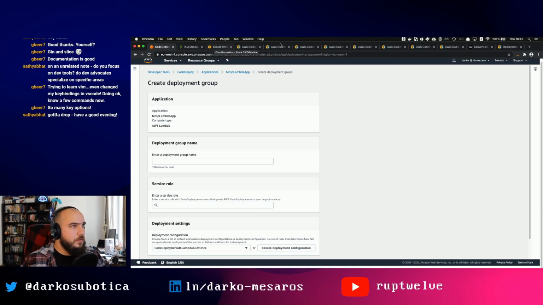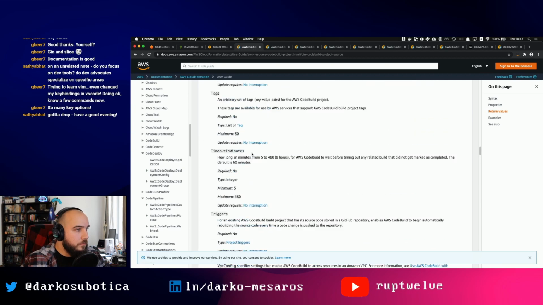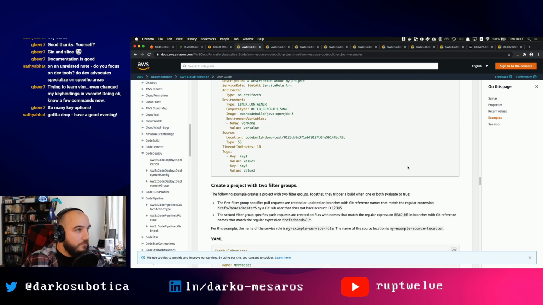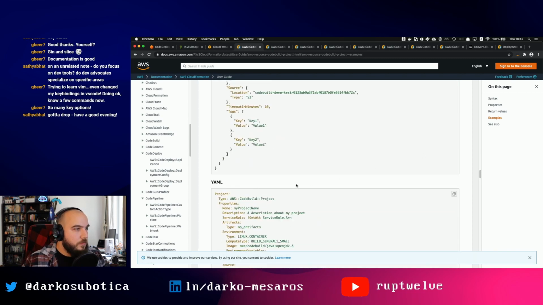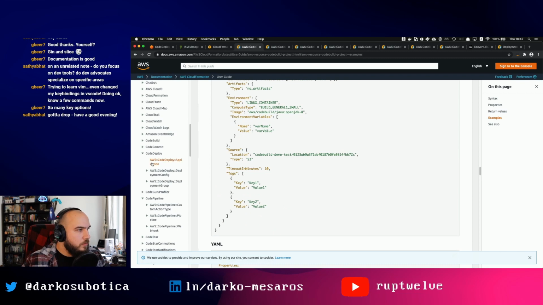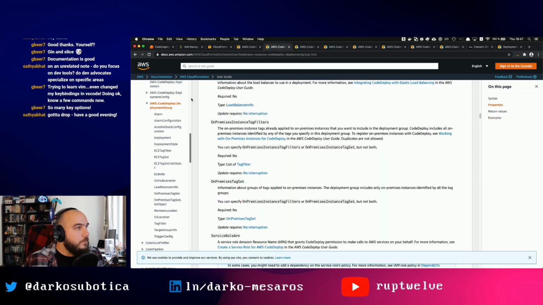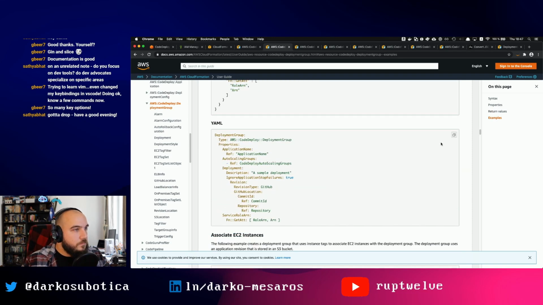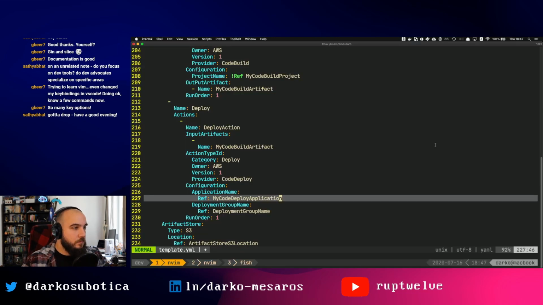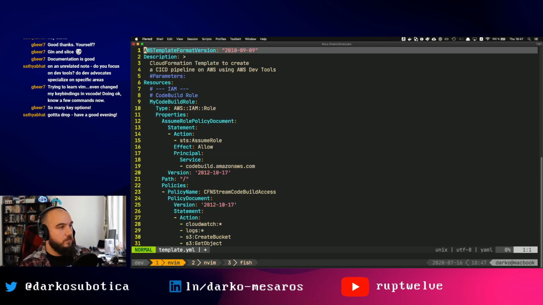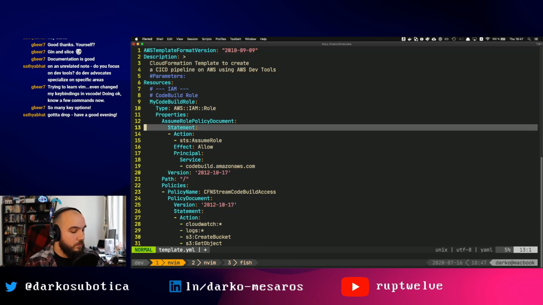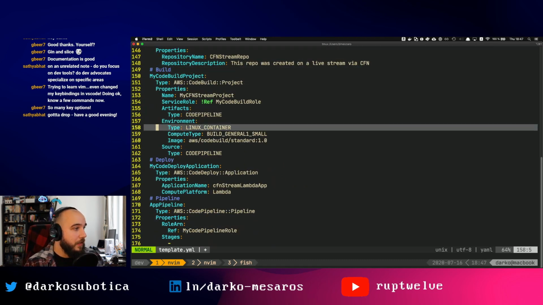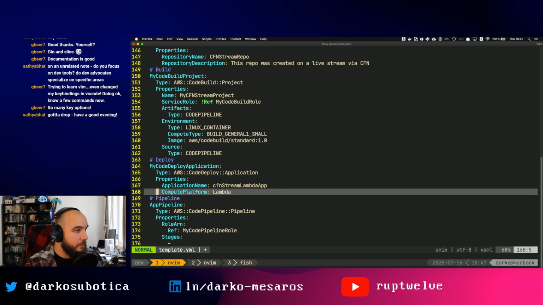Give me a second, where do I find this? Yes, CodeDeploy. I want to take a simple example just so I can paste some scaffolding. Is this CodeDeploy? No, it's CodeBuild. CodeDeploy, deployment group, examples. Take this. I wish I had that Vim plugin to collapse these things, but yeah.